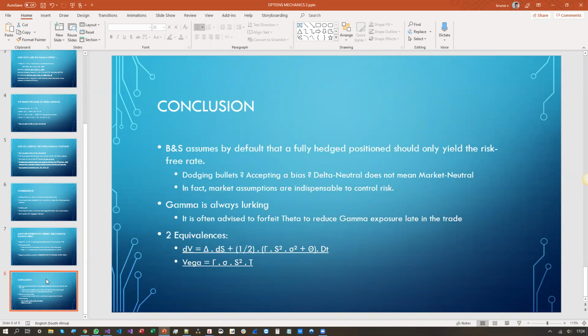And that's where I'd also like to make a difference, as I hinted earlier, between delta neutral and market neutral. If you are delta neutral and you try to control your delta by minimizing your gamma effect, you're not market neutral. We always have a bias. We can have a strong conviction. We can be completely in the dark. And if you're in the dark, you should try and hedge your position better because you don't know where the market is going. But we are delta neutral traders, most of us, but we're not market neutral. The market will always impact our trades.